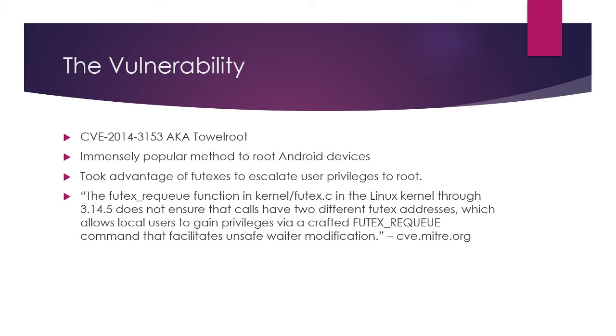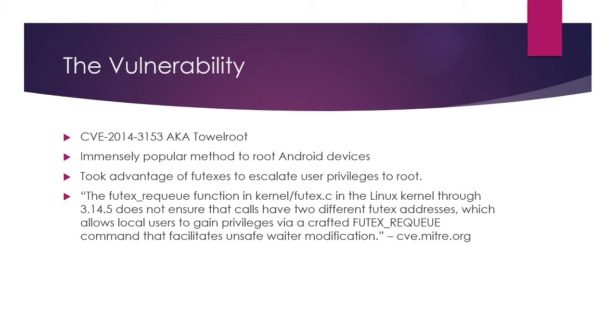So what is the vulnerability? Well, we have Towelroot, which is CVE 2014-3153, and it was an immensely popular method to root your Android device back in the day. If you look on YouTube, you'll find a lot of tutorial videos on how to root your Android using Towelroot from that time. And it took advantage of Futexes to escalate your user privileges to root.